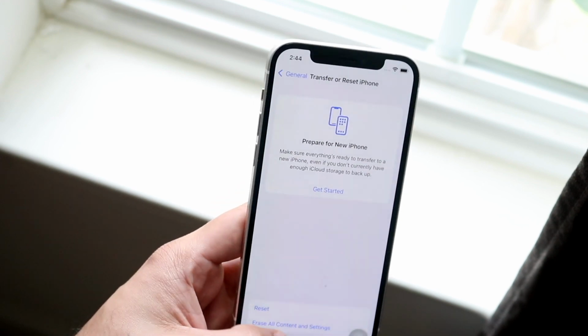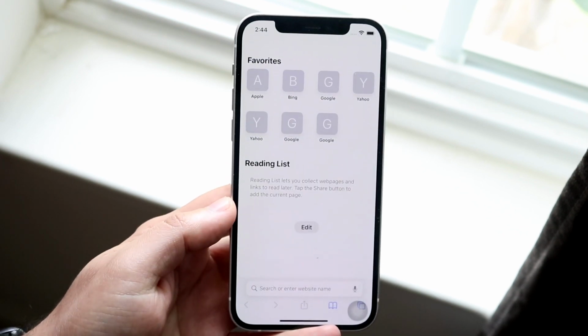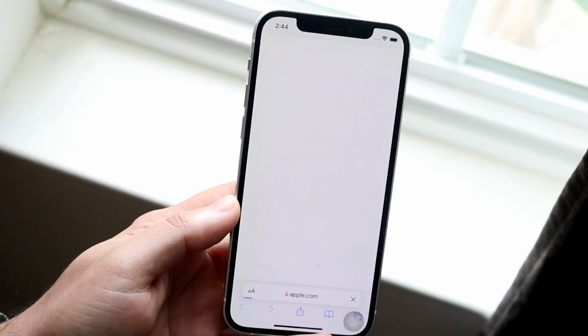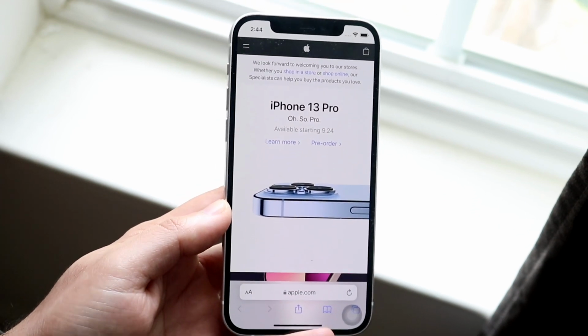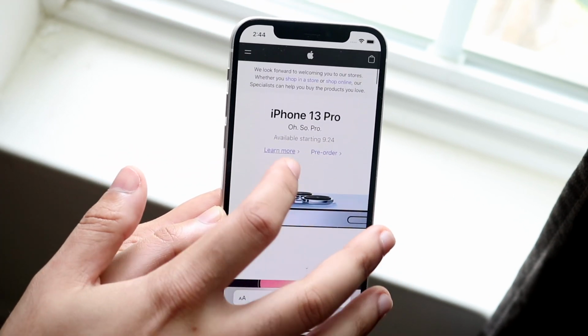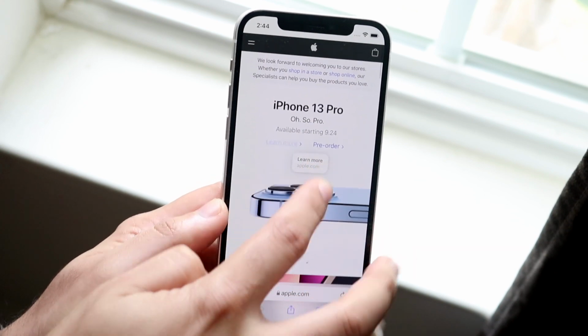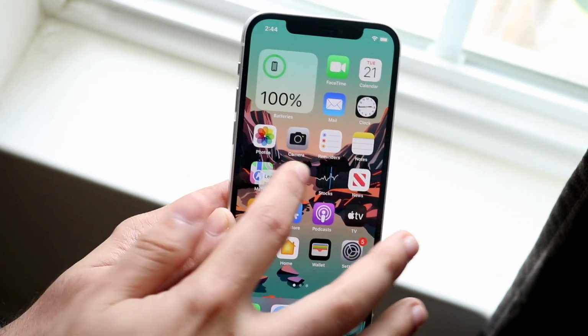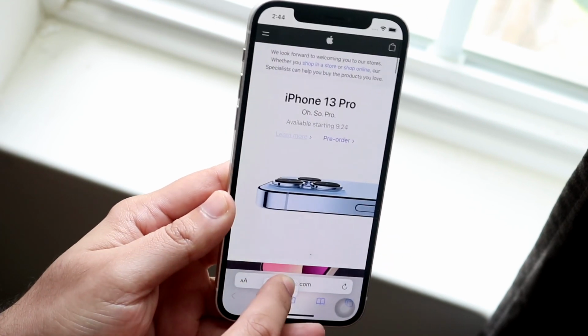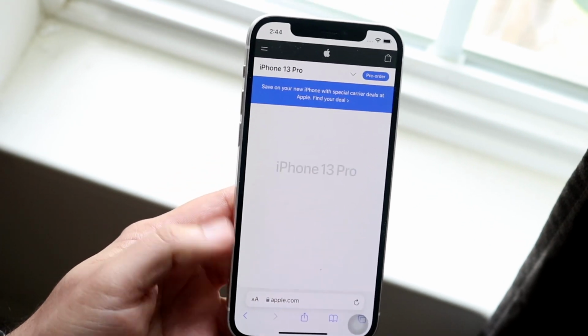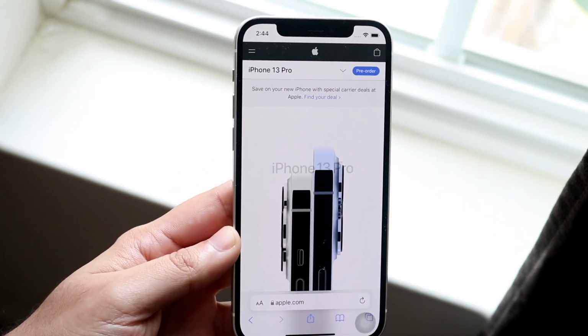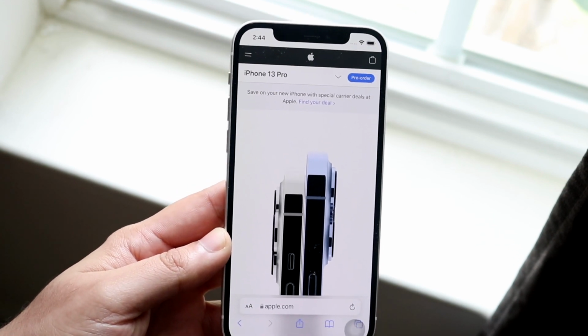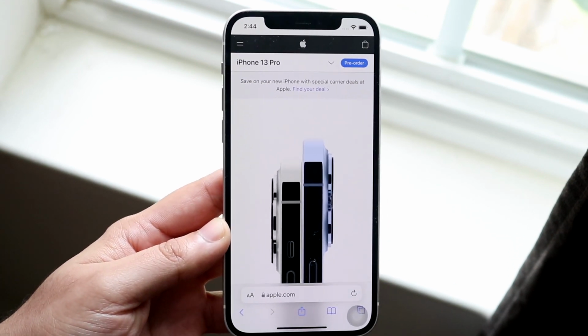On top of this though, we do have the new drag and drop feature system-wide. So now if we make our way over to Apple's website, and let's say we wanted to drag and drop this specific Learn More tab, well, we can go ahead and do that. You can see I'm dragging it right here. I can even still use the phone and go into different tabs, like I can go into Safari again and drop that tab right here, and it'll go ahead and utilize it, and I can use it however I want to. So this is another awesome feature that we have within iOS 15.